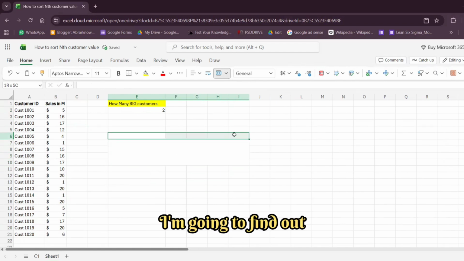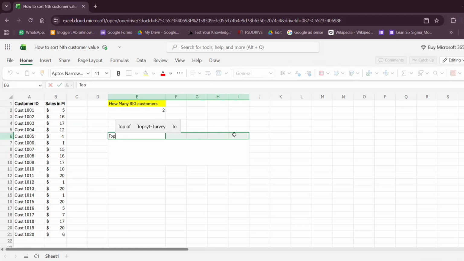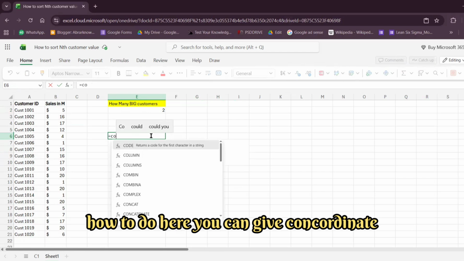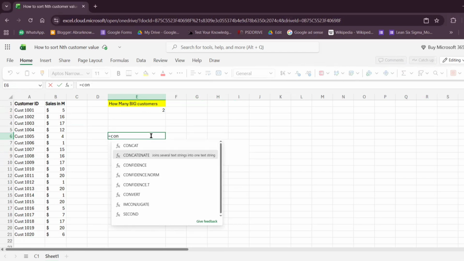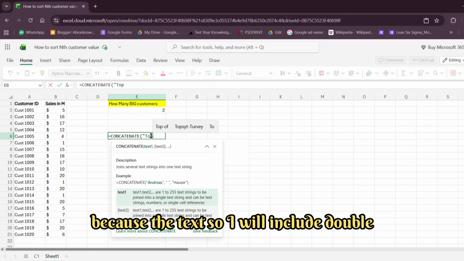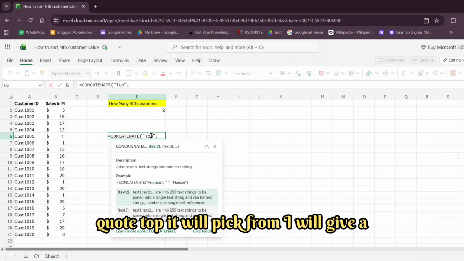Here I'm going to find out the top customers. But what I can do here also is apply a formula. How to do it? Here you can give CONCATENATE, and because it is text, I will include double quote, Top, and a space.